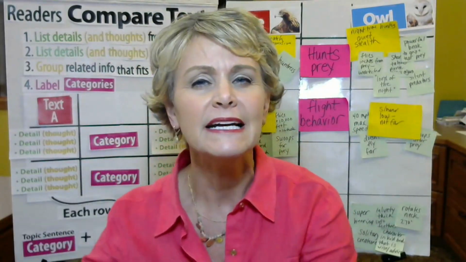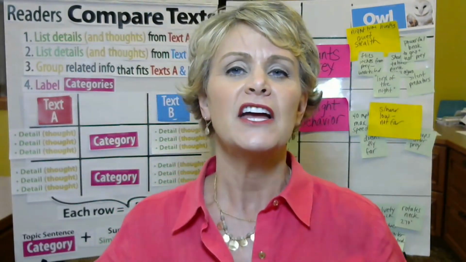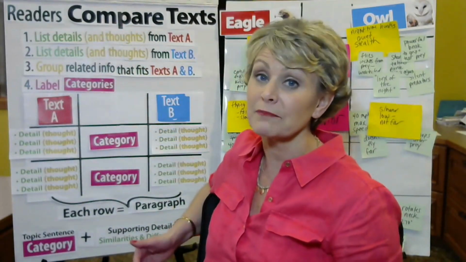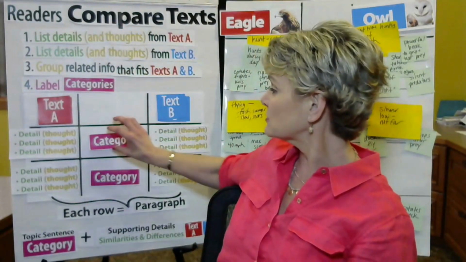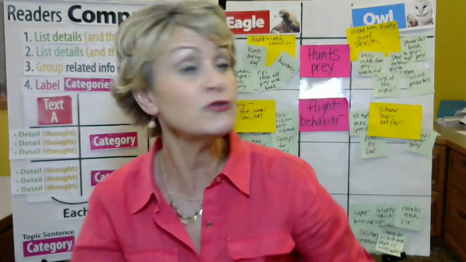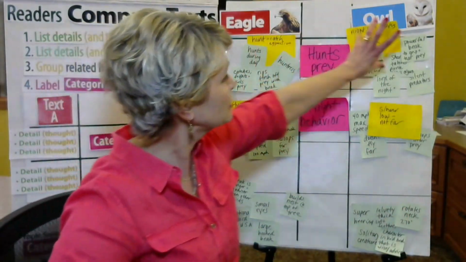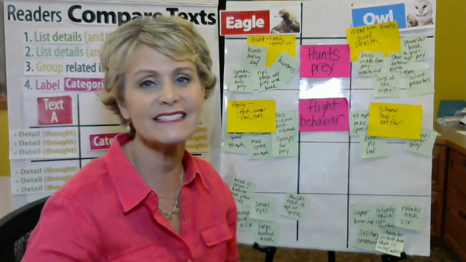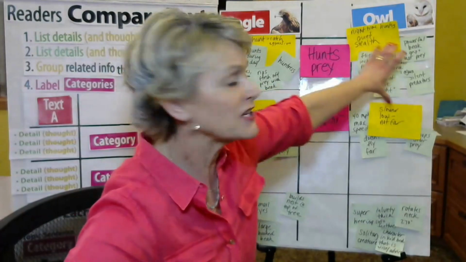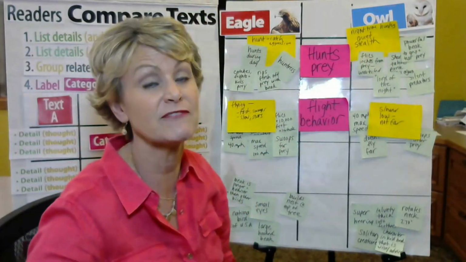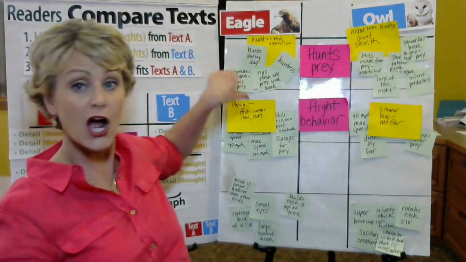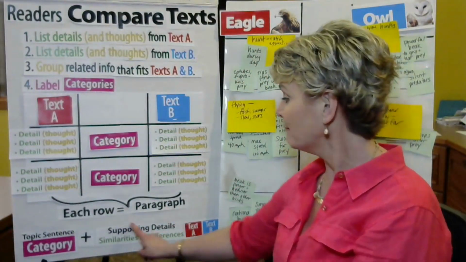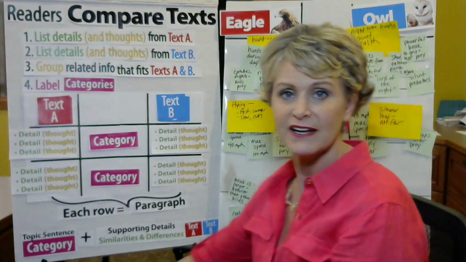Do you see what we're doing? Do you see how, as readers, you have to do all 4 steps when it's nonfiction? It's more work because you don't have this automatic set of story element categories. Do you see how we have multiple details in each box or cell? And that is not by accident. That's because we're going to have supporting detail sentences for the paragraph, because a row will eventually be a paragraph. And we need multiple supporting details, right?